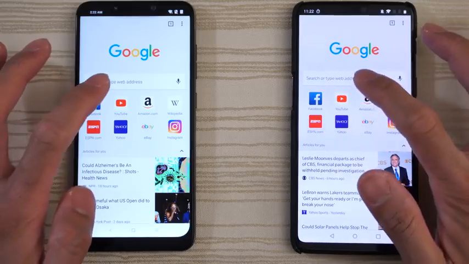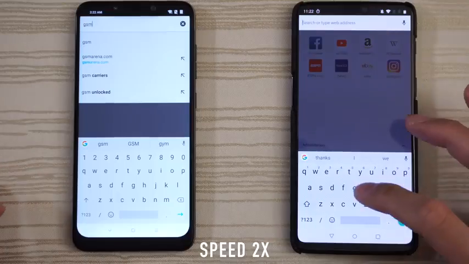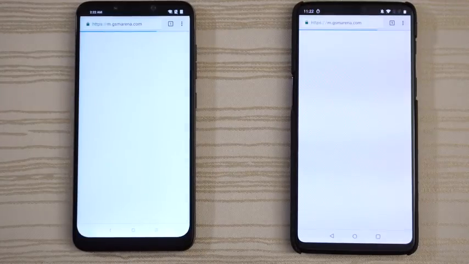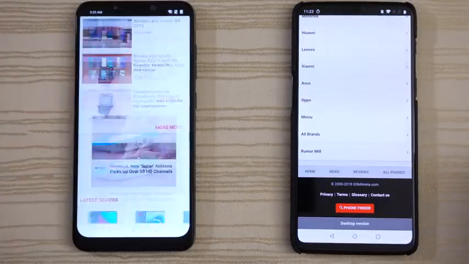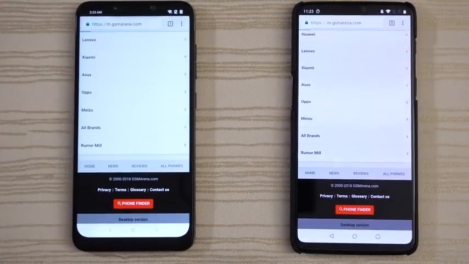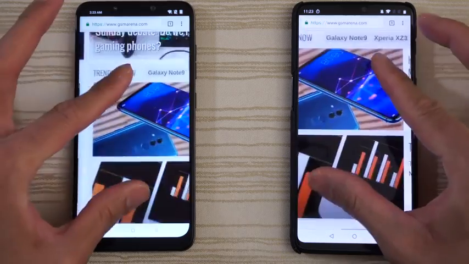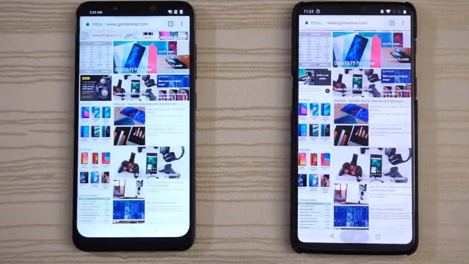Go to GSM Arena on this. Let's go. Both about the same. Scrolling through this, nice and smooth on both. Desktop version, let's go. And you guys are the judges. Pinch to zoom. Nice and buttery. Leave that in the background.